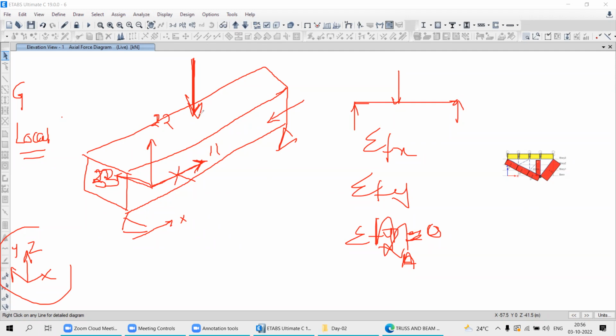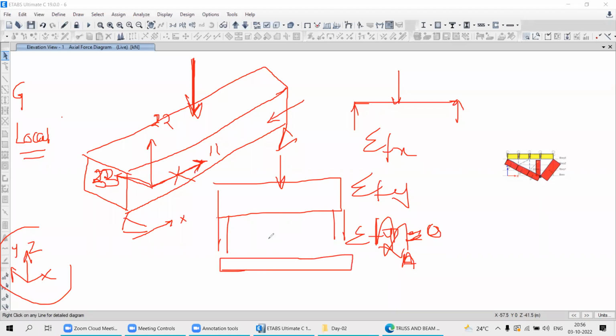Try to understand. Now, along the depth. If I take a beam like this, resting over a support, and this beam is subjected to any transverse loading, then under this application of the loading, your beam is subjected to shear force.